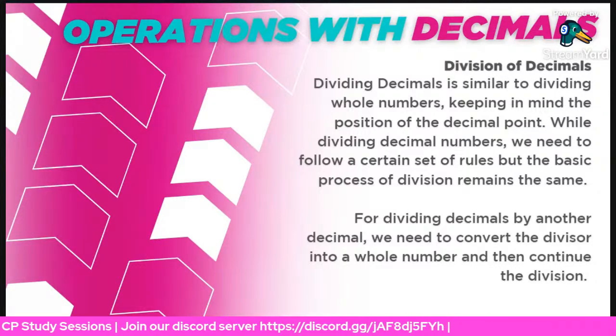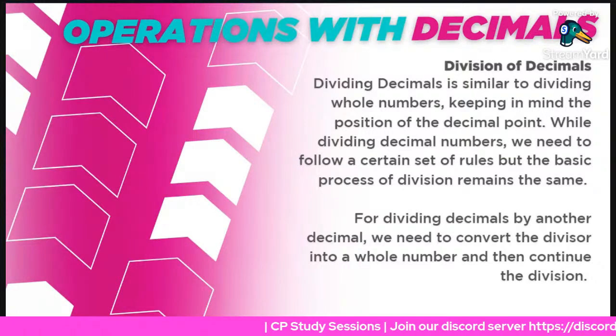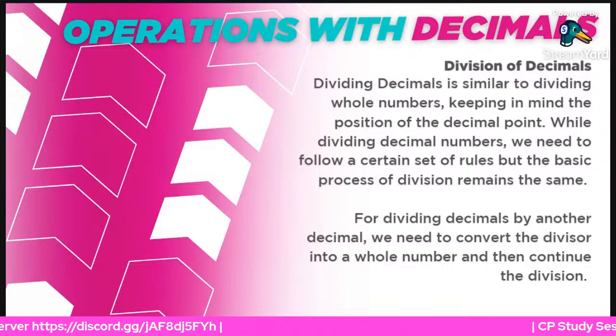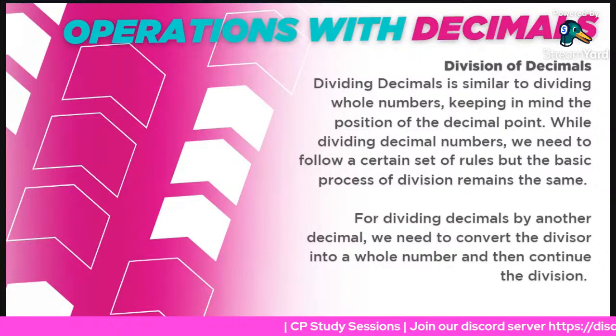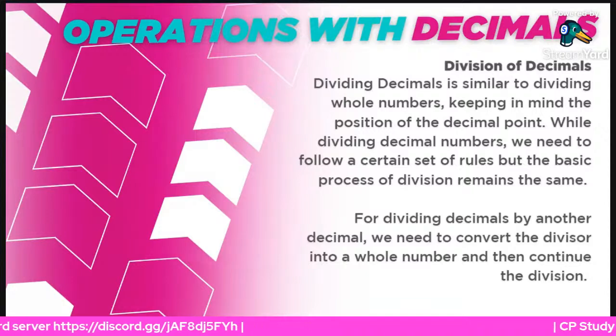Okay. So now, operations with decimals, division of decimals naman tayo. In dividing decimals, it is similar to dividing whole numbers, keeping in mind the position of the decimal point. While dividing decimal numbers, we need to follow a certain set of rules, but the basic process of division remains the same. For dividing decimals by another decimal, we need to convert the divisor into a whole number and then continue the division. So keep that in mind. Kapag magdi-divide tayo ng decimals, kung pareho silang decimal, dapat ang divisor ay magiging whole number. So paano yun gagawin? Ganito.